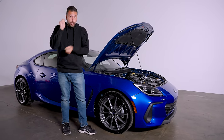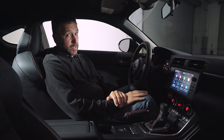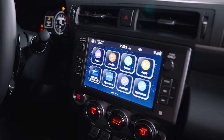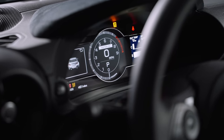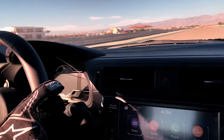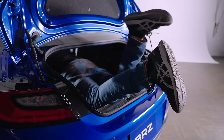Add too much to the BRZ's base price and another problem arises: its interior would not be okay. It's barely acceptable at this price point. The seats look gorgeous — they look and feel like Recaros — but there's a lot of cheap plastic in here. And that center screen... well, at least it has Apple CarPlay. The gauges are gimmick-free and driver-focused — I really like them. Subaru also got rid of the intake resonance tube and is piping fake engine noise to the speakers, which I normally don't like. But that last engine sounded so bad that I'm fine with it here. I got a ride around a racetrack in one of these cars with a helmet on, and what I heard sounded pretty good. The driving position is still perfection, and the back seats still fold down so you can throw a set of track tires in the back.